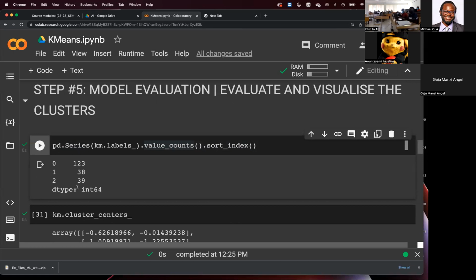Can you just repeat that? Right, so in short, we're using this to look at the clusters we've created, and we want to count the number of items within each cluster. So we can use that line of code to visualize it now. If we look at the data distribution, you can tell that cluster 1 and 2 are quite similar, but cluster 0 in terms of the number of items within the cluster is quite large. So we do have an imbalance, and it gives us an indication that this K equals 3 that we used is probably not the best K to use.